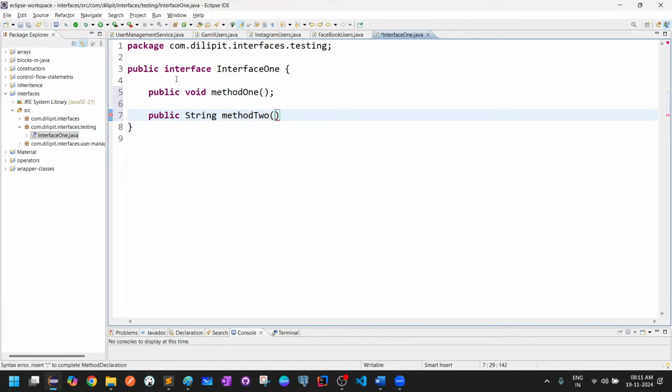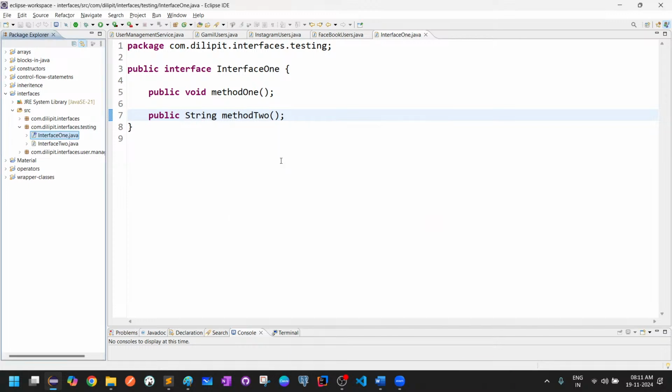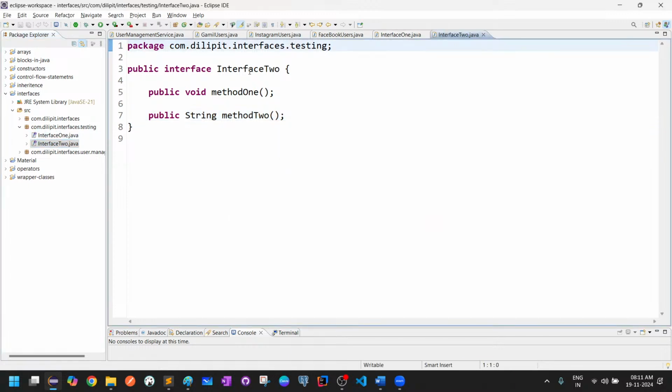Two methods I have in this case. Now similarly, I'll create one more interface, interface 2. So I'll write method 3, method 4. Method 3 is taking some string name, and method 4 takes an integer, some age, just a random thing I'm taking. Now total two interfaces I have.